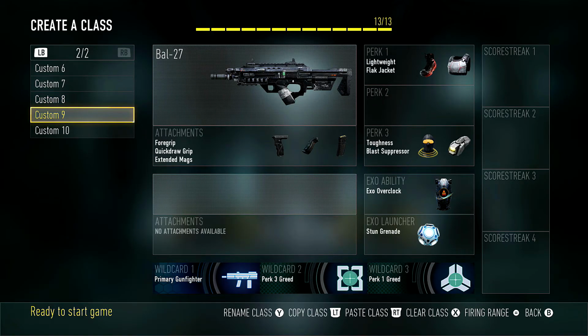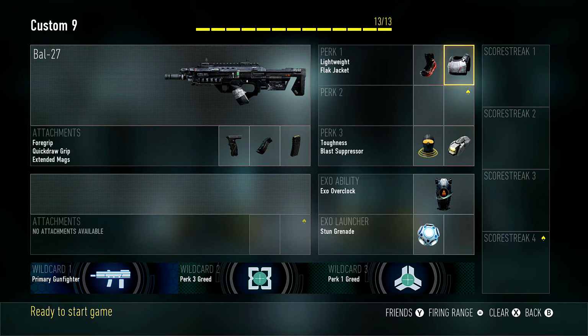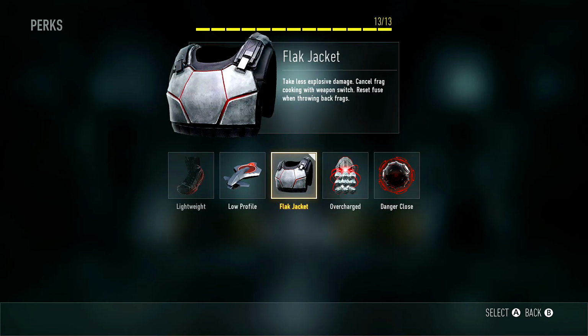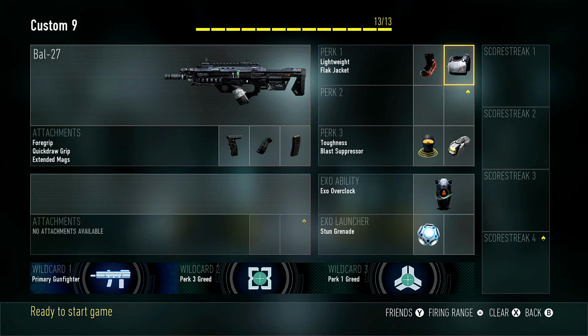Next class, I'm sorry guys, is going to be a little different here. I'm going to run Flak Jacket. This is something else that I think a lot of people could use. I could see Hardwire and Flak Jacket as perk 1 and perk 3. If you're on hardpoint, guys, people love to frag, people love to throw Semtexes and stuff. You know, Flak Jacket's going to be a huge factor so you don't get blown up. I know a lot of people use it.